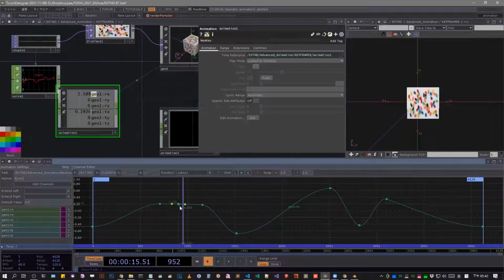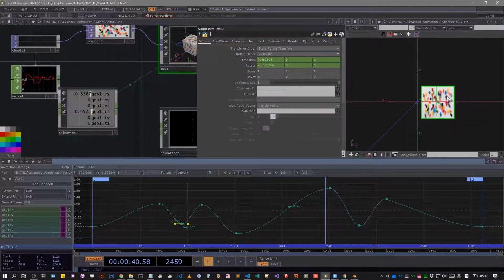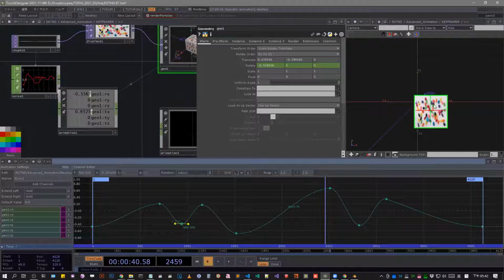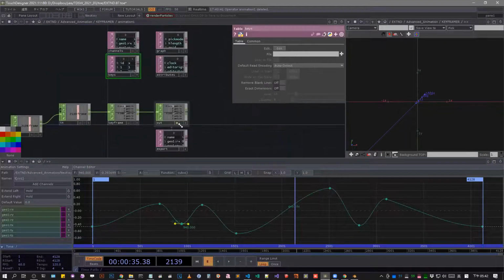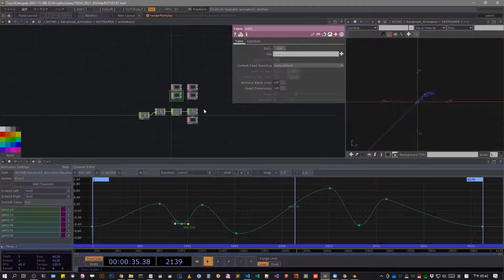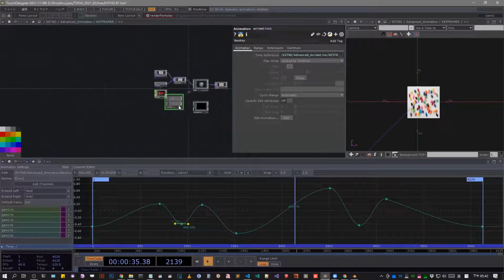You couldn't really do the things you would do in After Effects or other 3D software. You drag your 3D object, or you change the value inside the parameter, and the new value wouldn't write back into the channel editor.